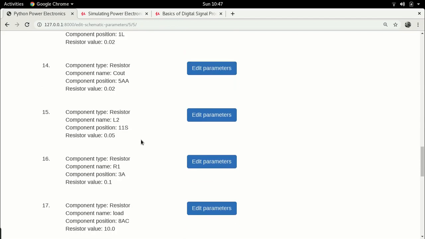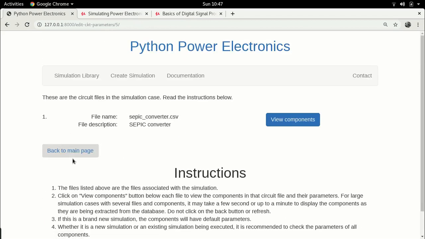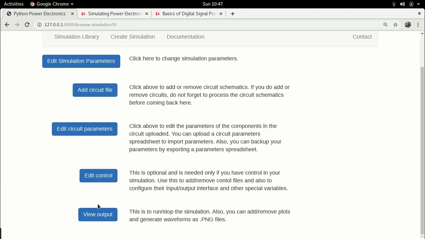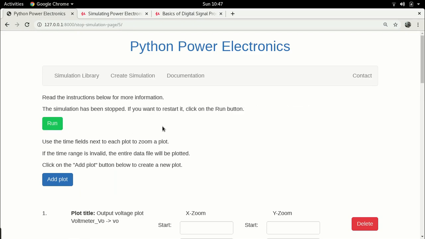You are of course welcome to go ahead and I'll just go back to the main page and stop the simulation. You are of course very welcome to go ahead and examine other plots as well as zoom in on those plots. But for now, I will end this lecture, and with this also the SEPIC converter lecture series. In the next lecture, we will go ahead and simulate another converter, which I will choose very soon, and I will start in the next lecture to start building up the circuit for that.